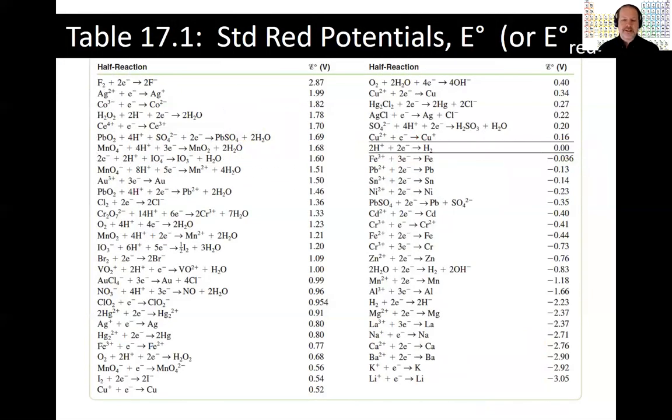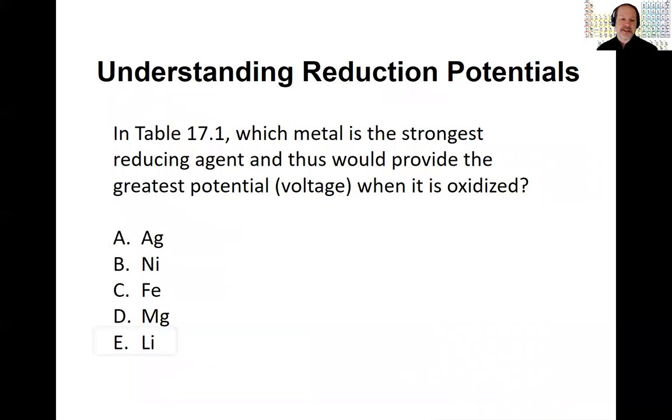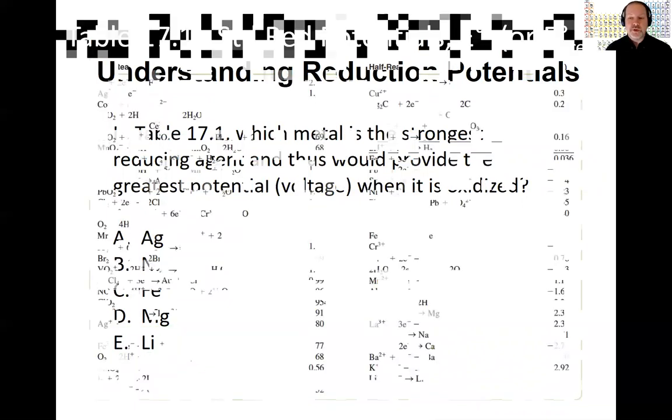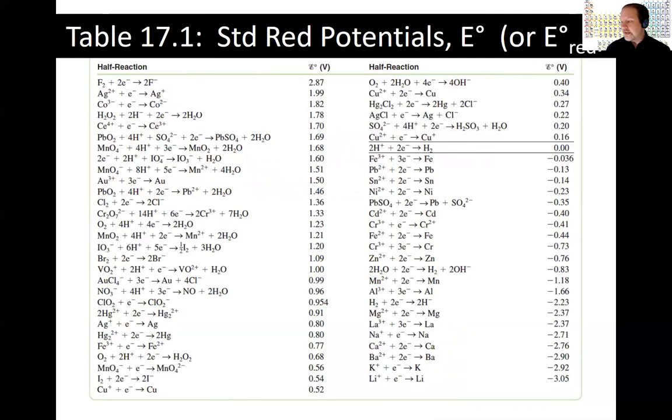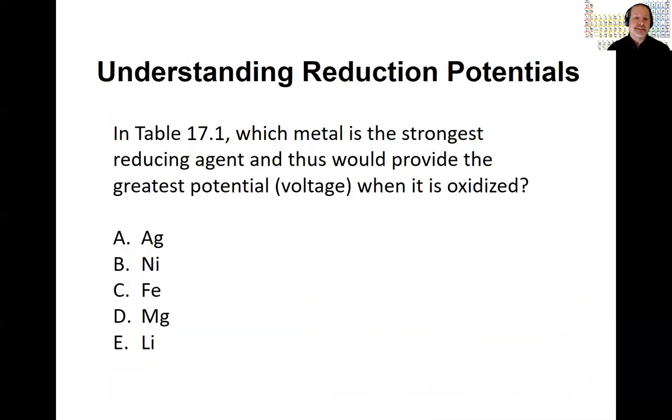Well, I would jump back to this table here, and go, which one wants to be oxidized and give off the greatest voltage? Well, hopefully you can see now that element is lithium. Lithium was the one that was here in the bottom right-hand corner, and lithium metal, when you think of that reaction and it's reversed, will produce 3 volts. Now you can understand why there are a lot of lithium batteries, because it gives off a lot of voltage when it is being oxidized. The metal, not the ion.